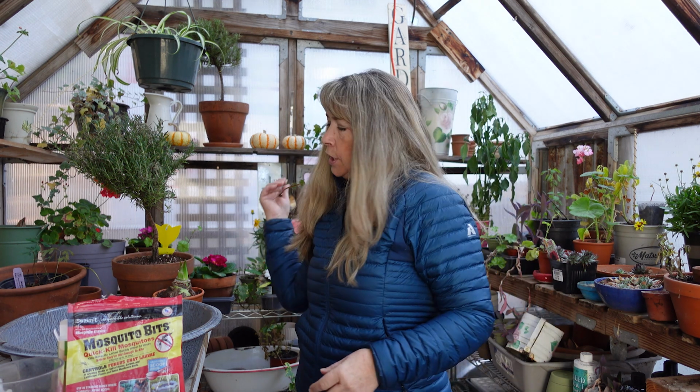Hey, garden friends. I want to talk to you about something today that is appearing in my home. And I know that a lot of people struggle with this, and that is fungus gnats. And how do you control them safely? So let's get rolling and let's get rid of those fungus gnats.